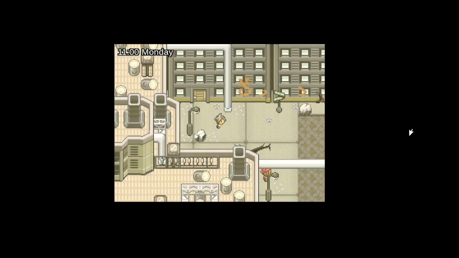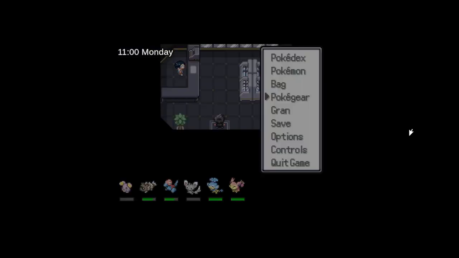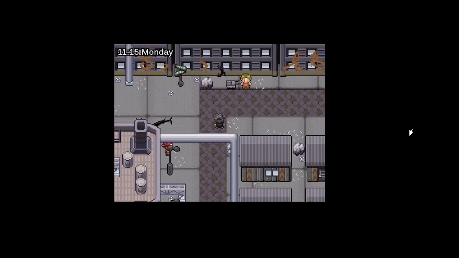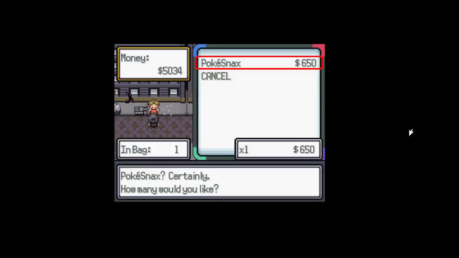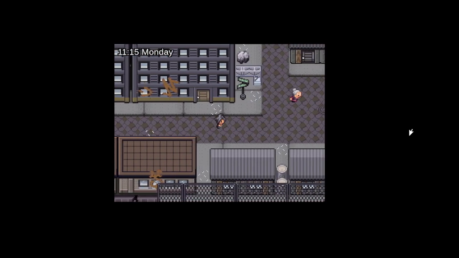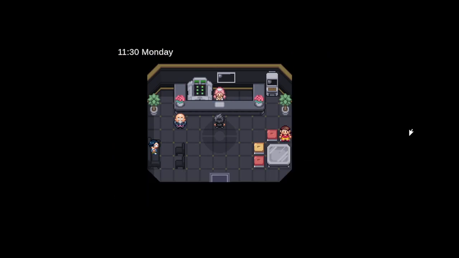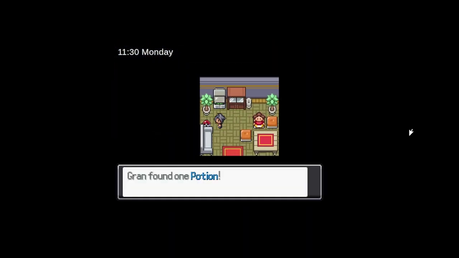You in the mart? No, you're not in the mart. Okay, as it was. This guy sells Poke Snacks. Poke Snacks are what's going to be used to trigger most of the events. Now I need to come down here and flip into the Pokemon Center because I've been absolutely devastated. You have an item. Yes, you do. Cool.